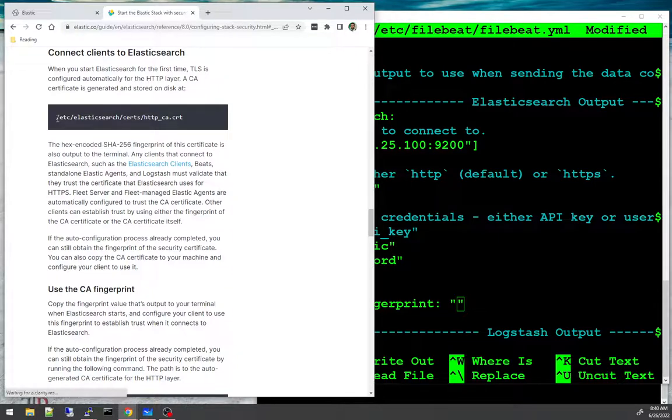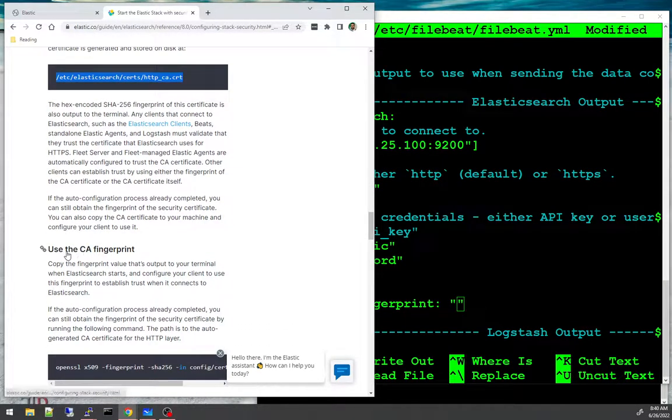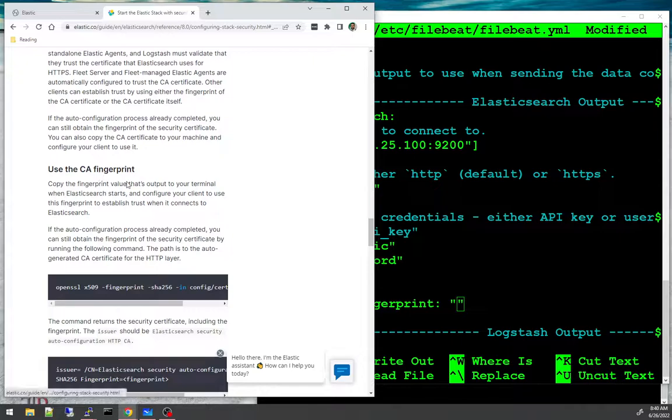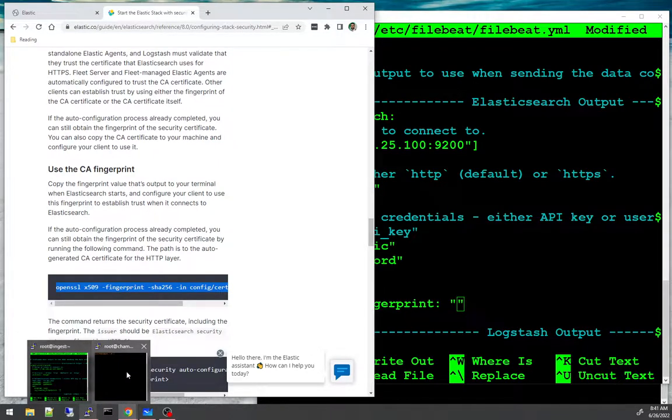So in Elasticsearch, when it starts, there is a self-signed cert right here. And if you want to use the CA fingerprint, you run this command on the Elasticsearch node. And I have it right here.